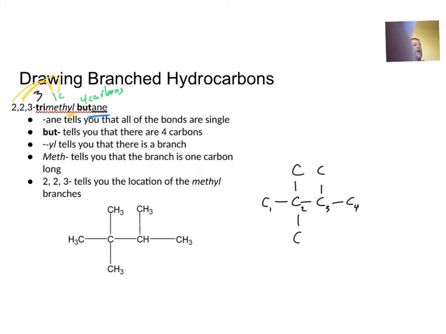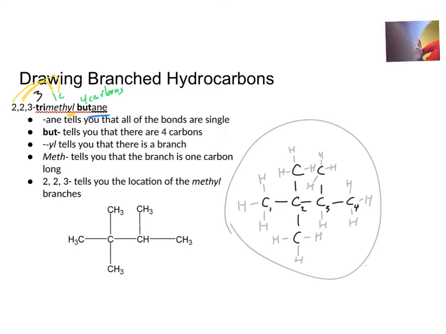So now I'm going to go back, and I'm simply going to add hydrogens. I guess we'll use gray for hydrogens, so that every carbon has 4 bonds. Okay, so every carbon has 4 bonds. Now the way that I drew it over here is what we would call the structural formula. Over here is the condensed structure. So both are correct. You just have to make sure that every carbon contains 4 bonds.